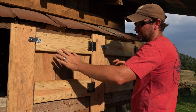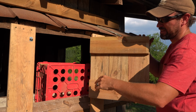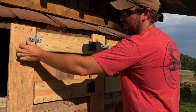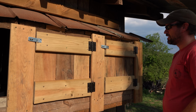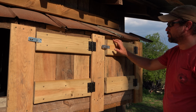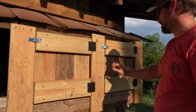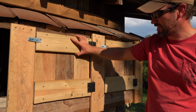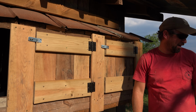And I could just keep doing these doors all the way down, and that way when you open it up you have access to one of the nesting boxes, and we could just do one nesting box at a time and not have to worry about chickens flying out of the coop, because they'll try and fly the coop, especially when we're trying to keep them in there. Anyway, it'll work. Fancy schmancy little chicken coop out of scrap, huh?